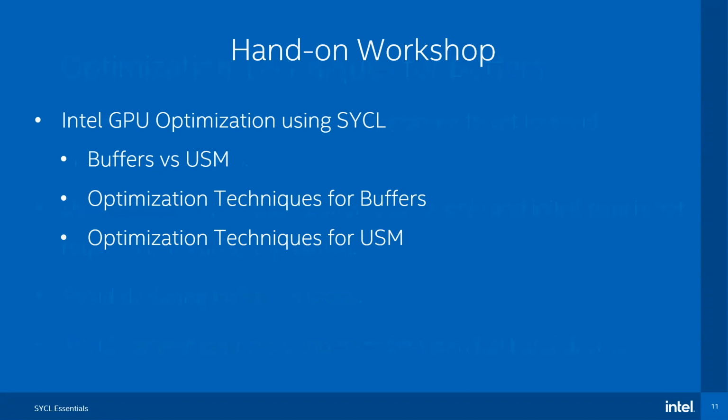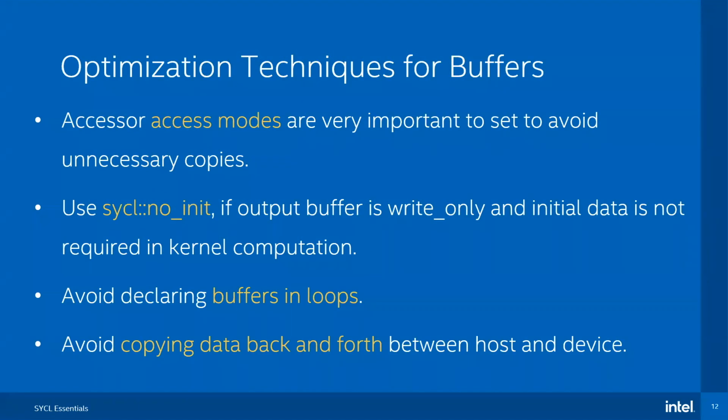That was the hands-on section. Let me summarize what we learned so far. This is for people who are using buffers. The accessor modes are very important to set in your accessors, that is, setting either read-only, write-only, or no initialization properties. This mainly avoids unnecessary copies of memory between host and device. We looked at this example where we reduced the time by half by just setting some accessor modes.